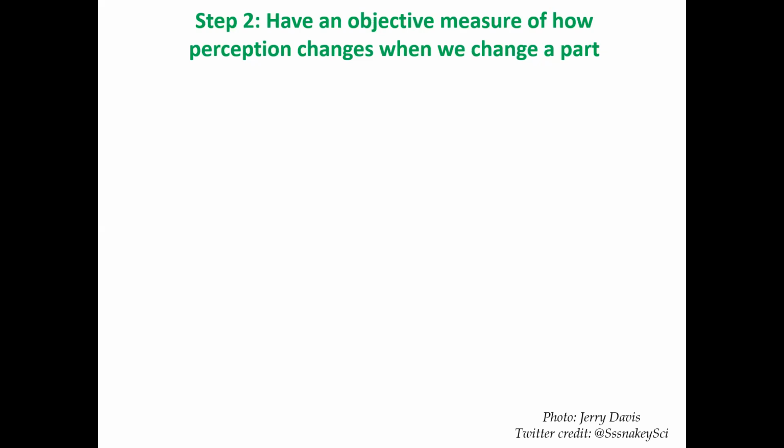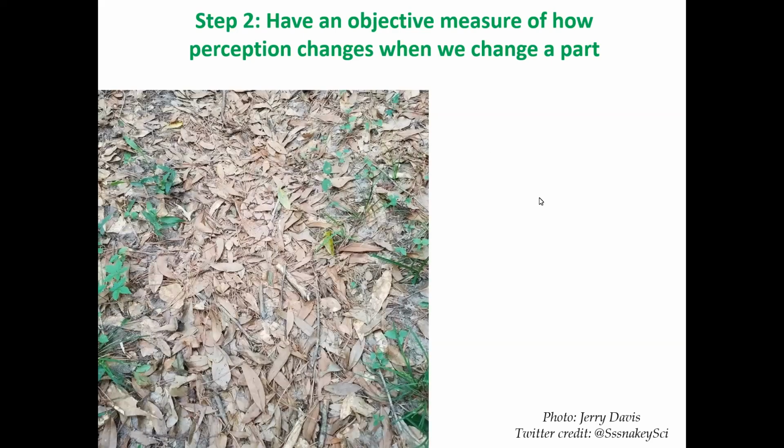So what we've been using in our lab over many, many years now is an approach based on a very natural kind of task. Let me give you an example of this task, which is a task that we even encounter in the natural world. So there's a snake hidden in the image here, and I want you to raise your hand if you see the snake in the image. And this is an excellent example of camouflage, right? It really illustrates the point that the object in question, the snake over here, is hard to find because it is similar to the surroundings.